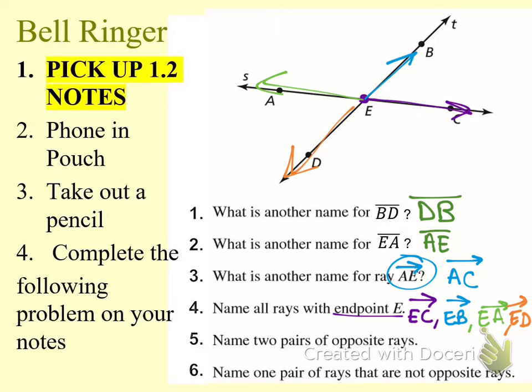All right, we want to name 2 pairs of opposite rays. So if I said you have 2 pairs of socks, how many individual socks are you naming? 4 individual. So 2 pairs, it's going to include 2 rays each. Yes, sir? Oh, you have an answer. All right, go for it. Could it be EC and EA? Correct. EC and EA is one of them. Which means the second pair would be ED and EB.